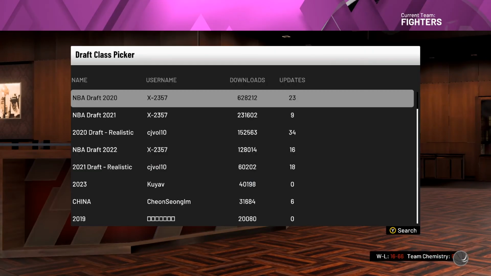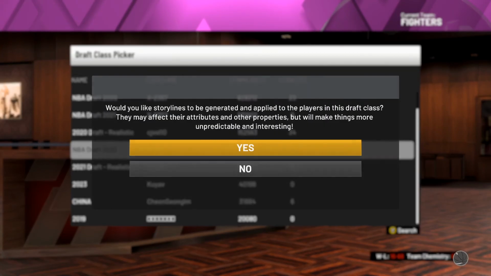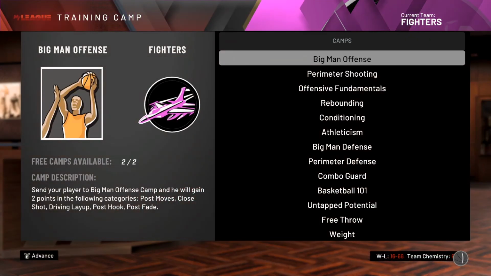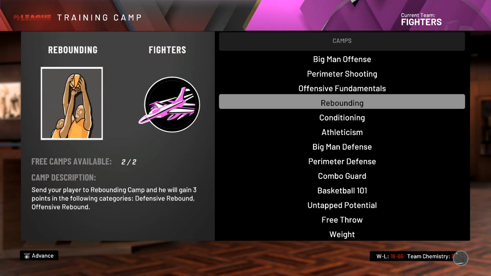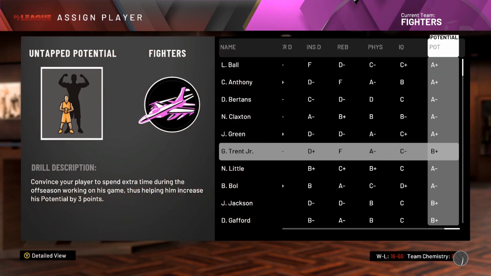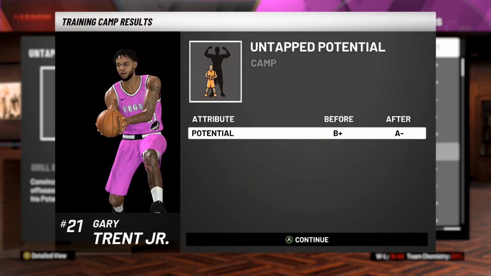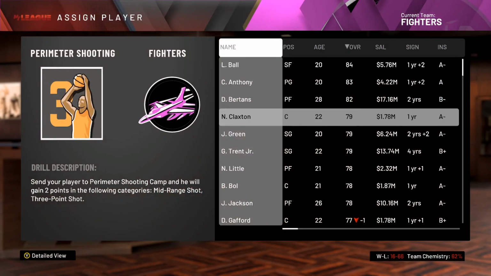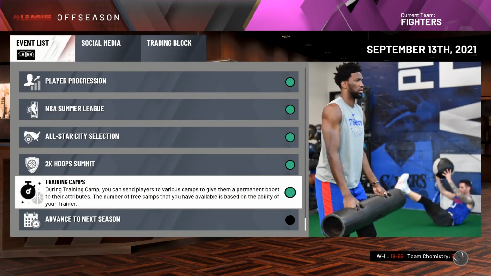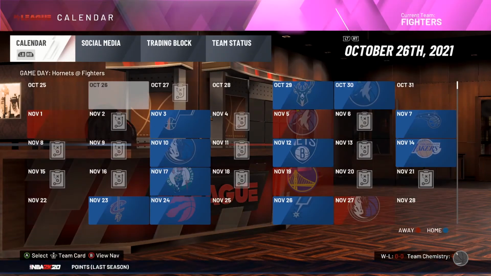So that was the 2021 draft, and now we're looking at the 2022 NBA Draft. I'm not really a fan of adding storylines. We're into training camps now. Untapped potential is the way to go for all these things. Gary Trent Jr. is a B+. Let's hit him with this. Yes, and he's now an A-. Perimeter shooting, let's send Jalen Green there. So his 3-point shot's now an 82. That's good. And now we're going to advance to the next season.